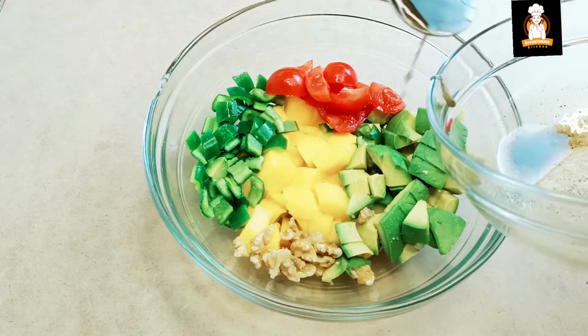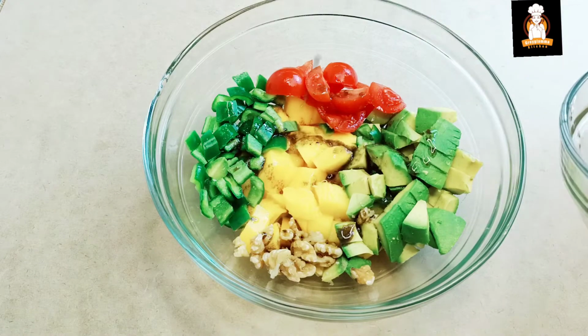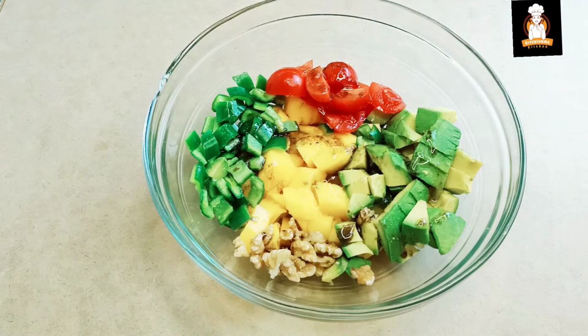Hello everyone, it's mango and avocado season, so let's make some healthy fruit salad.